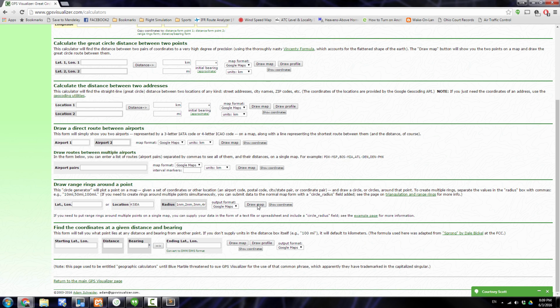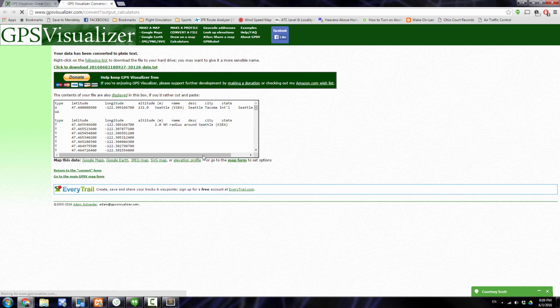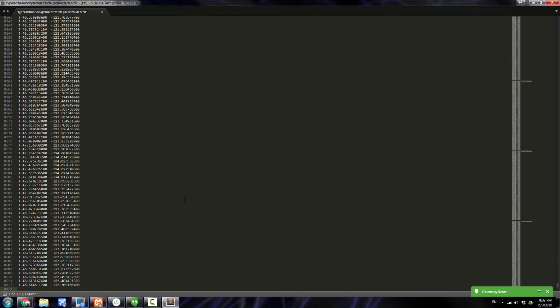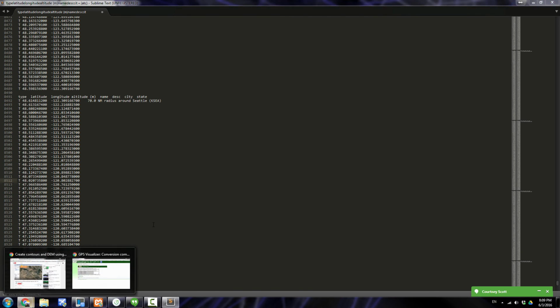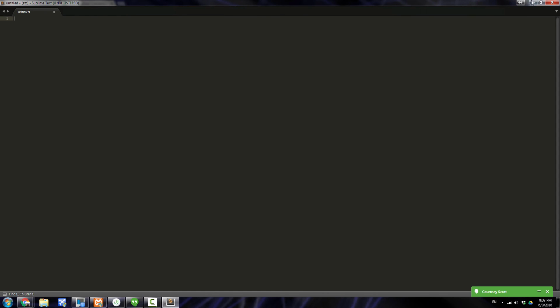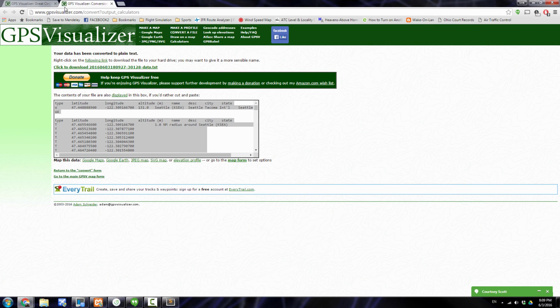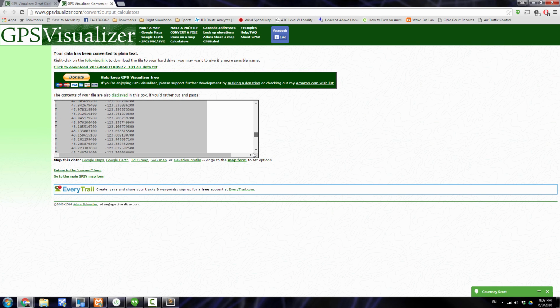So if I click, instead of draw map, show coordinates, it'll actually show me those coordinates. Now be careful not to just copy it right away, because if you do, you'll notice it probably hasn't finished. Okay, maybe it has. I had this problem once where it didn't finish generating all of them, and I only got like 5 miles of data. So make sure the page has fully loaded and you've got that green G instead of like a page, and it doesn't look like anything's loading anymore. Scroll down to the bottom, make sure that you're actually seeing that maximum range you were looking for.